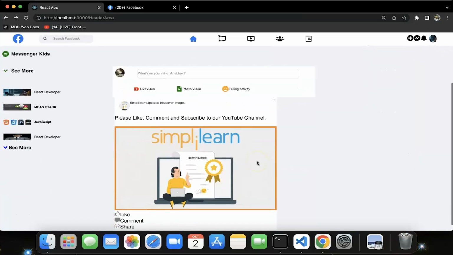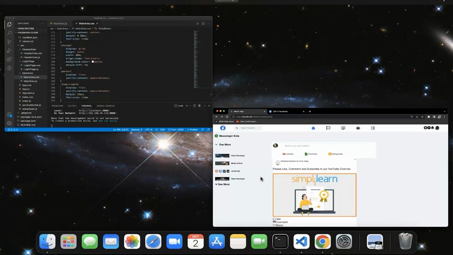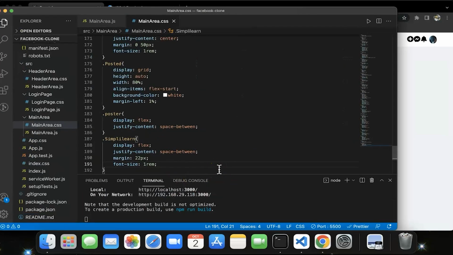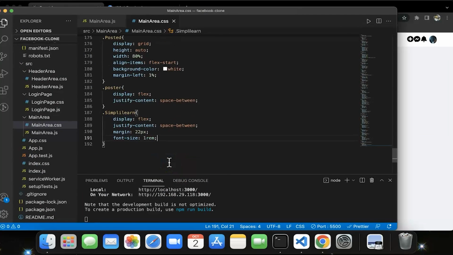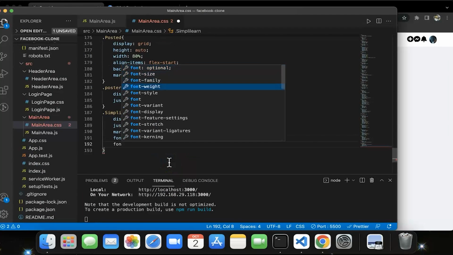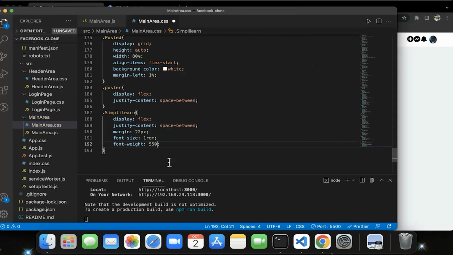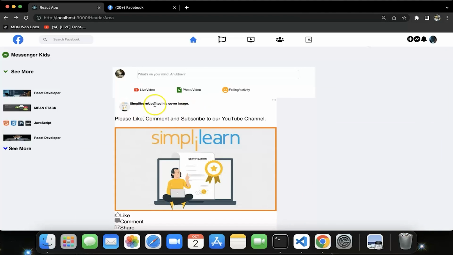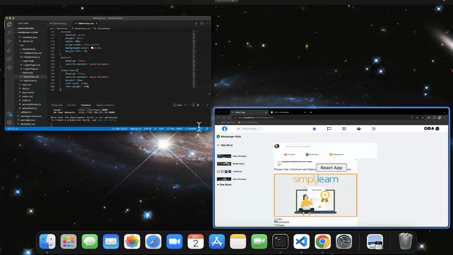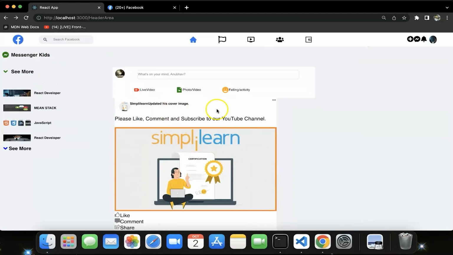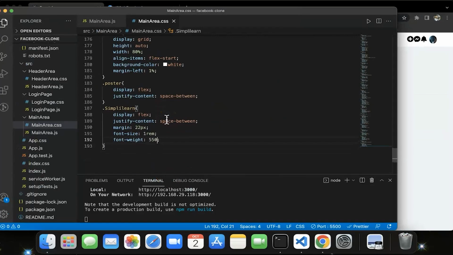It's coming. Great. Let's edit a few more things. The font weight should be 550. Okay. Simplilearn updated this above the image. We have to add one space here also. So let's add one space here.